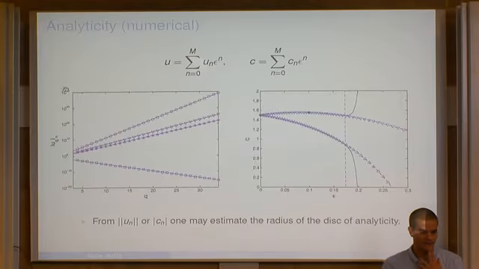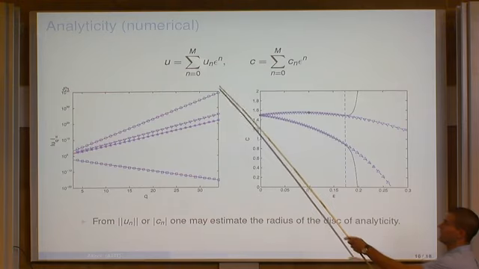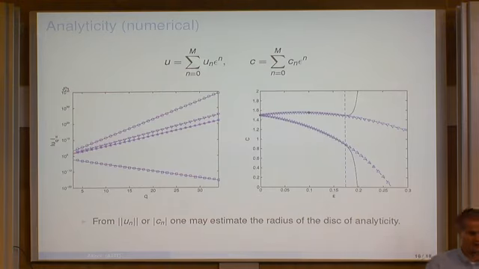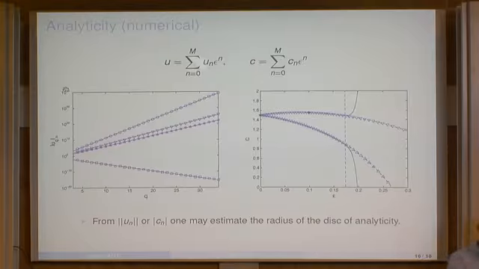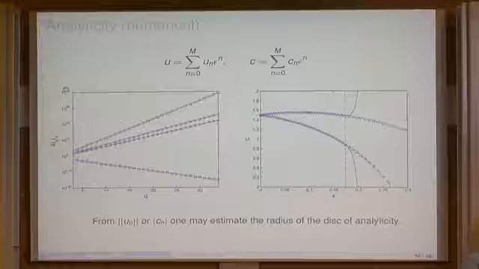Another thing to do would be, yeah, Olga? So how do you actually compute all of those coefficients? Do you do them numerically? Yeah, numerically. That's what this procedure is. I find all the U_n's and C_n's, and in this problem I would just do symbolic algebra. Everything you can do explicitly in the weakly nonlinear model, because there's no vertical dimension that I have to discretize. In the water wave problem, I have to discretize the vertical, so I have to use an elliptic solver, like an ODE solver for the vertical.